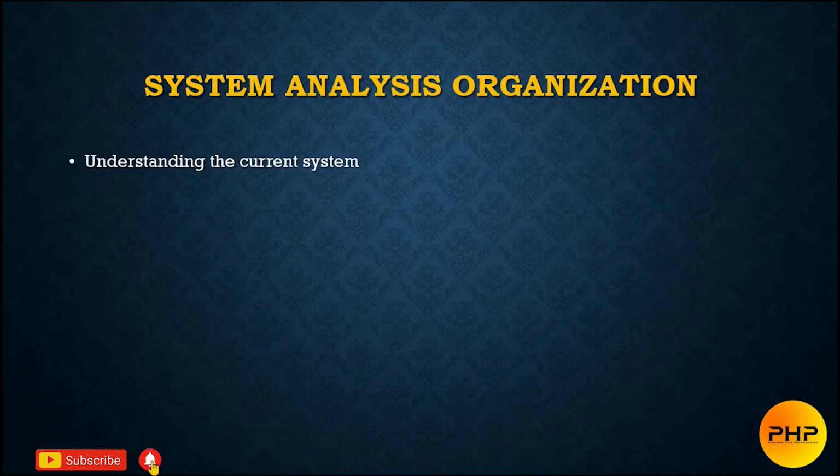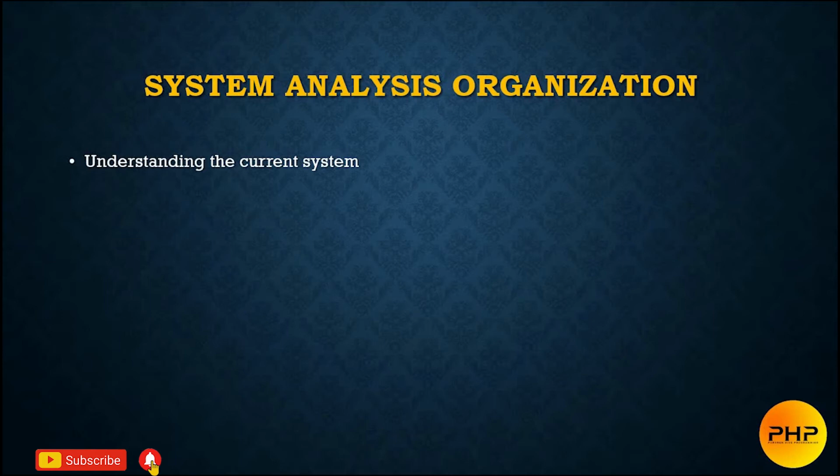There are some key technical things that you seek to achieve. Like I said, the first point is understanding the current system. Let's say you develop software for a shop, or go and analyze the activities of the shop. So the first thing that you do is understanding the current system.